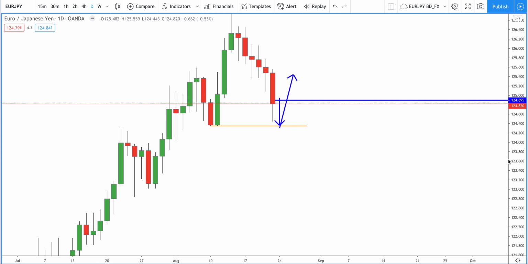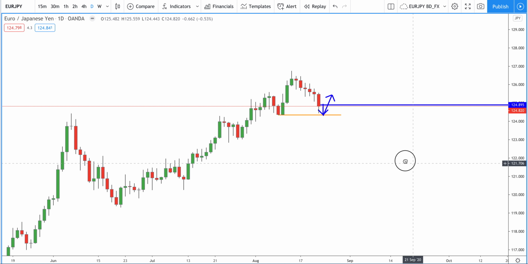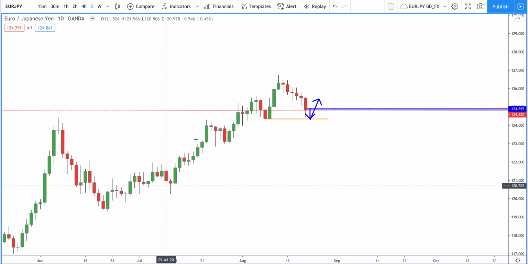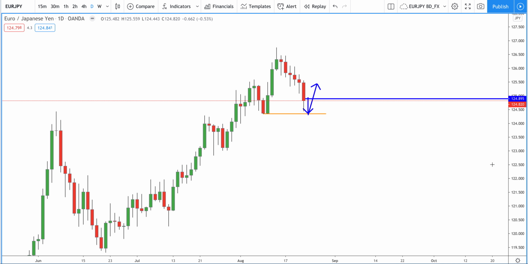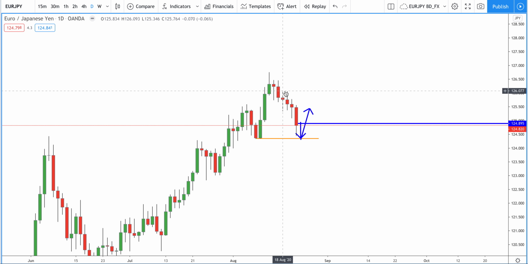But at the moment, again, what's the smart trade here, guys? It would be to take a long trade, because higher highs, higher lows, higher highs, higher lows, higher highs. The market is trending. Euro strong. Japanese yen is weak here. We've had a bearish week last week, but overall, what can we see here?